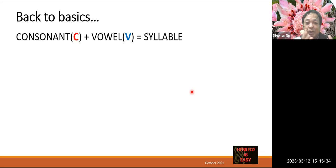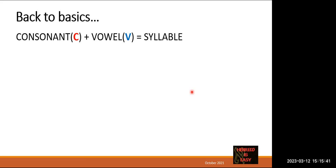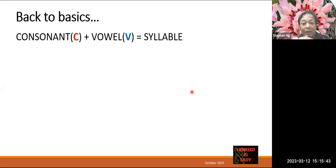The consonant we mark as C, and the vowel we mark as V. With consonant and vowel put together, it becomes a syllable. For example, S-A. S is a consonant, A is a vowel. When you put them together, it becomes sa. That's a syllable. It's the same thing with Hebrew. You put a kof and a kamatz, it's ka. It's as simple as that.